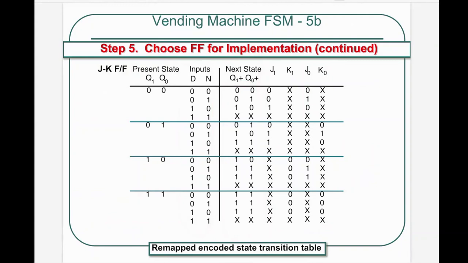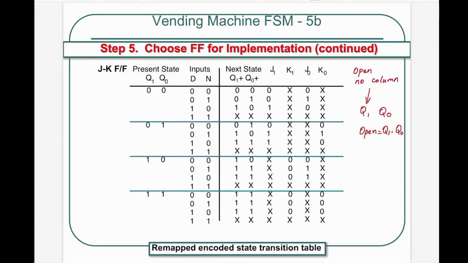Why don't I have a column for open here? Why is there no open column here? Ideas? There's no column for open because open depends on Q1 and Q0. And if Q1 and Q0 are not changing, then open doesn't change. Open is always going to be, for this particular vending machine, Q1 and Q0. So the open column doesn't change because it depends on the present state. We are doing a Moore machine, right? So because the present state didn't change, our open is not going to change. So I didn't forget it. It was intentionally done so that I could ask you guys that question.